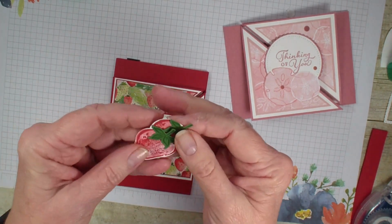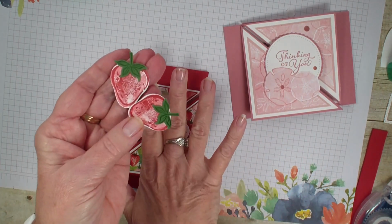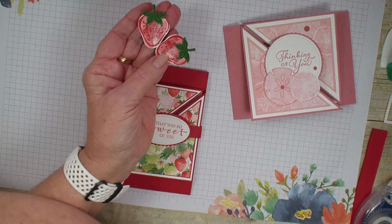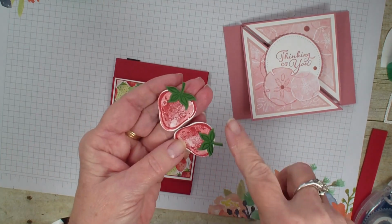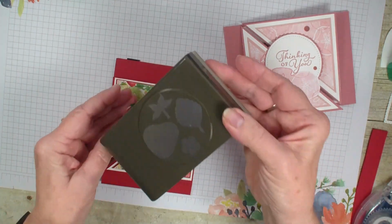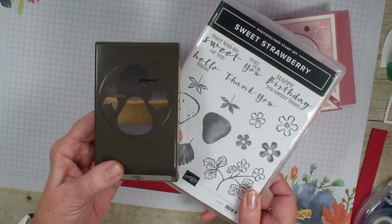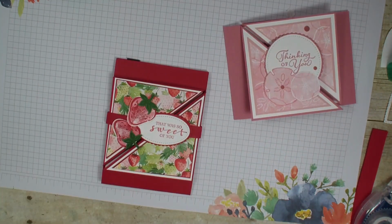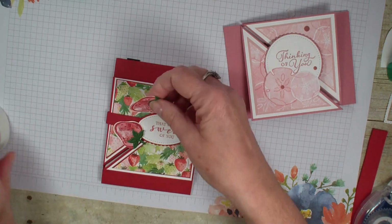Next, what I have done, I have taken the stamp set that matches the celebration, and that is with the Sweet Strawberry Bundle. This is in the mini catalog. It has a stamp set with a strawberry builder punch. So this is just a fun set that you bundle that you can order and earn celebration rewards so that you then can get the stamp set and designer series paper as a free item on your order.